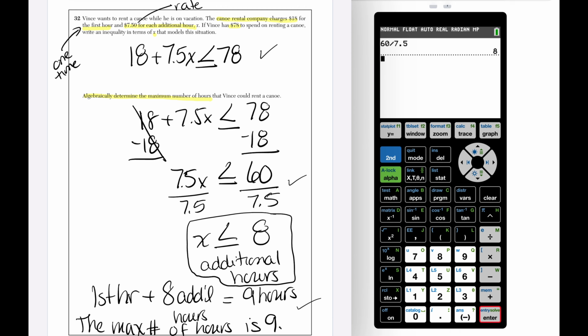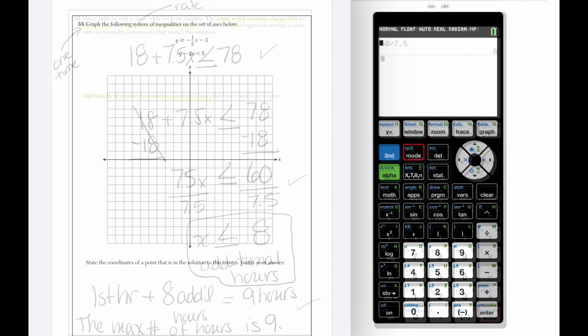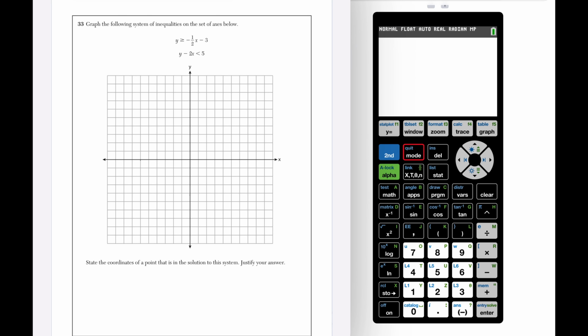All right, hit pause and jot this down into your notes. All right, let's look here at this next one, and what we're trying to do is we have to graph a system of inequalities. So that's going to be our goal. Now, I have seen kids do this 2 ways. I've seen kids either just know by looking at the graph, I can graph this because of the equation, and I've seen kids just go straight to the graphing calculator. You could do either one.